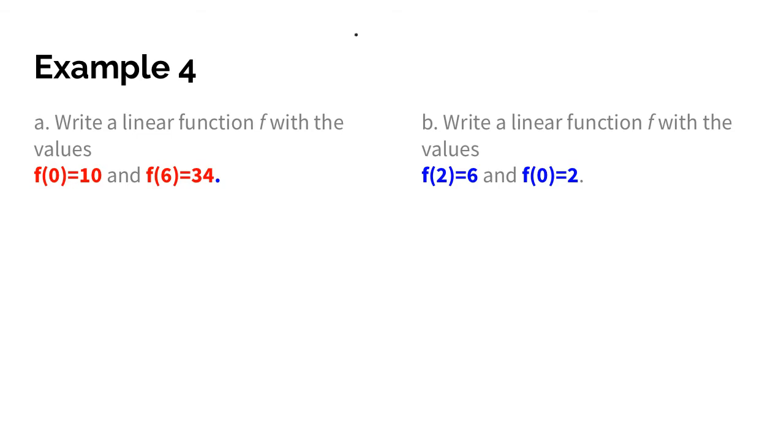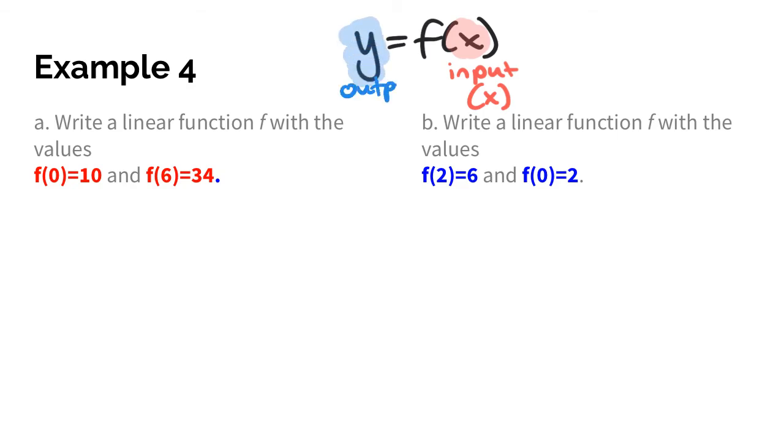So function notation is the whole y equals f of x business. When you see this, what you have to remember is that the number inside the parentheses, f of x, that number is describing the input. And the input is always your x value. And the number on the outside, well, that's my y value or my output. So when I look at the first problem, f of 0 equals 10, think of this as having a point of 0, 10. 0 is my x, 10 is my y. Same thing in function notation.